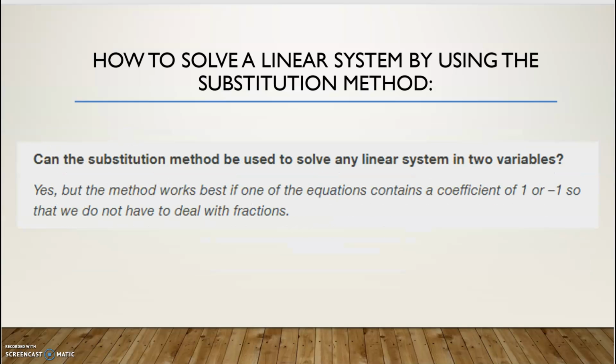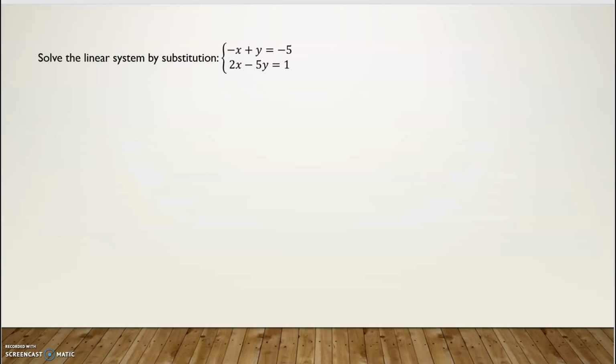So, can we use the substitution method for any linear system that we come into contact with? Yeah, the answer is yes, you can, but this method works best if one of the equations contains a coefficient of 1 or negative 1 so that we do not have to deal with fractions. So notice here, I'm going to use substitution, not only because they asked me to, but because I have a coefficient of negative 1 here, and a coefficient of positive 1 here.